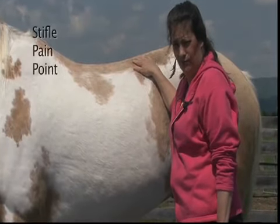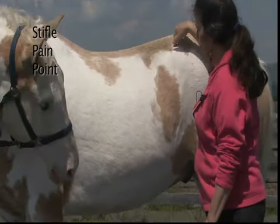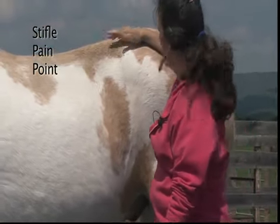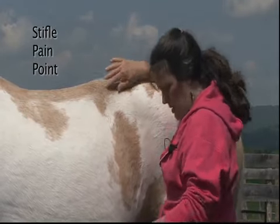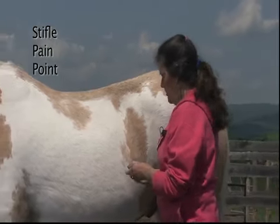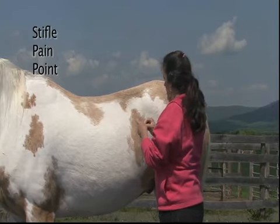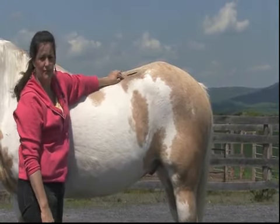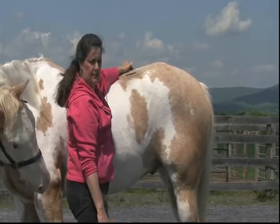His stifles. All you do is go up to his pelvis bone, because his hips are over here. This is his pelvis. You go like 4 inches in front of that, like a hand in front of that. I'll get another piece of tape out because you're going to need this. A lot of people have a hard time with this. Hopefully his stifles are out. So basically this is his stifle point area. It's right in here. Can you see that? Right there. So right in front of the pelvis bone, where the sacrum separates.